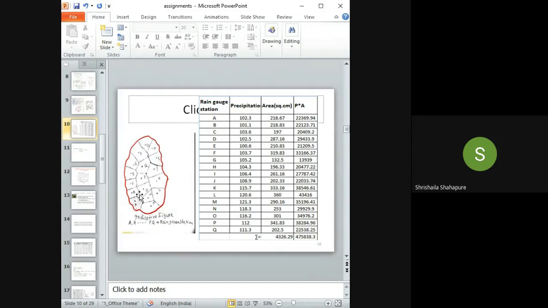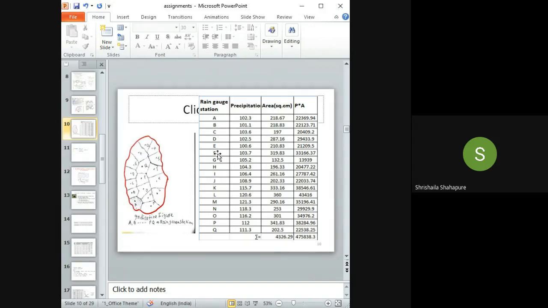You have to draw perpendicular bisectors for all these lines, and for each rain gauge station you have to delineate a polygon, and the areas for each rain gauge station you have to assign, and that is written over here. That will be the next column.